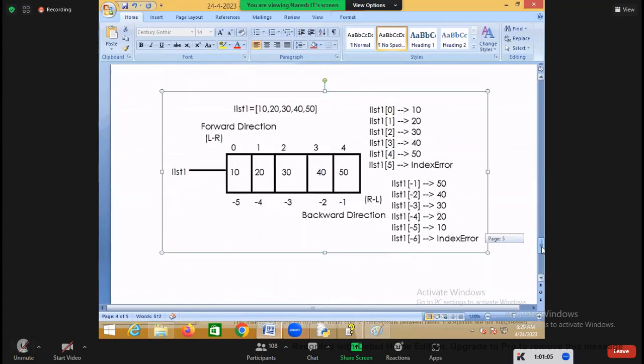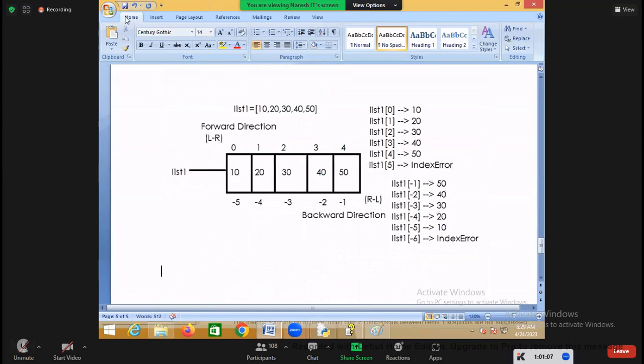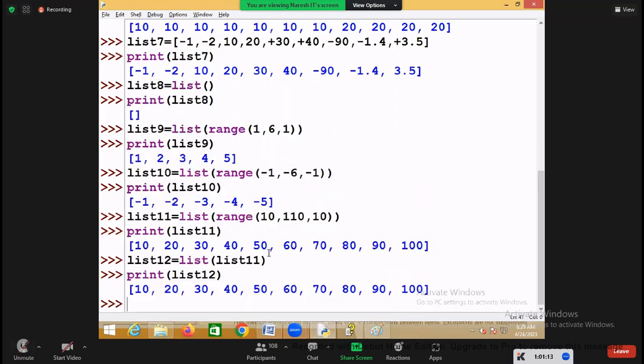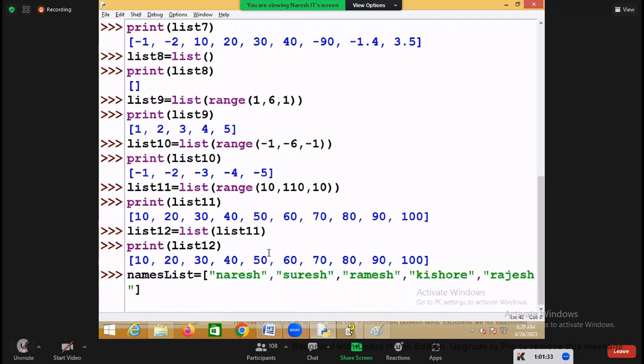So you can read in both directions, forward as well as backward. For example, I have a names list, which contains some student names.